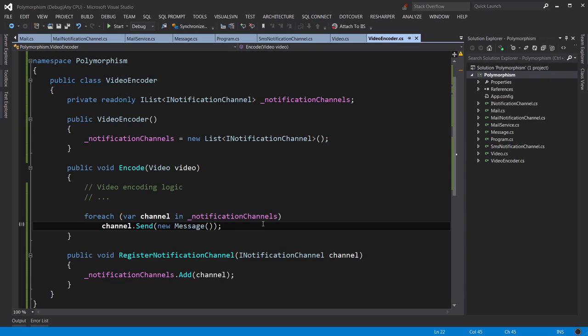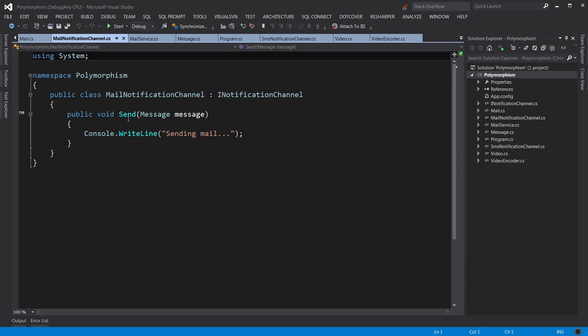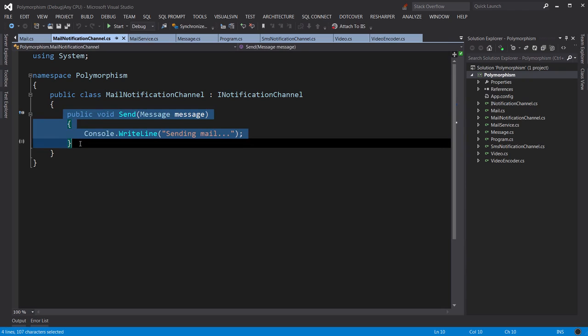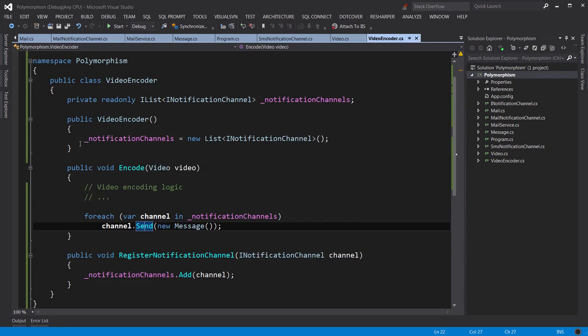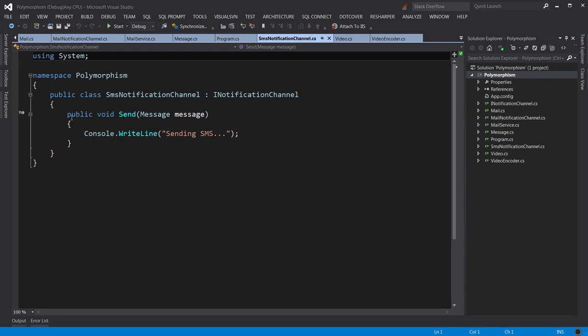So at runtime, if the first element of our list is a MailNotificationChannel object, the Send method in the MailNotificationChannel class will be called. This one. Get back here. Now, if the second element of the list is an SMSNotificationChannel object, a different Send method will be called. This one. So as you see, with interfaces, we can have polymorphic behavior, and that's very powerful.